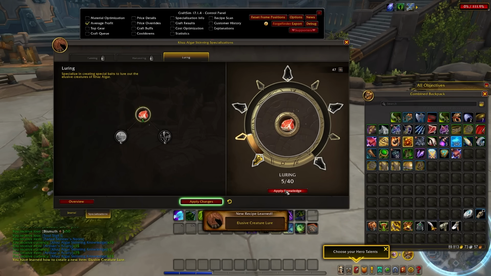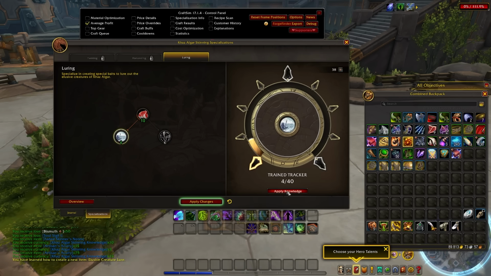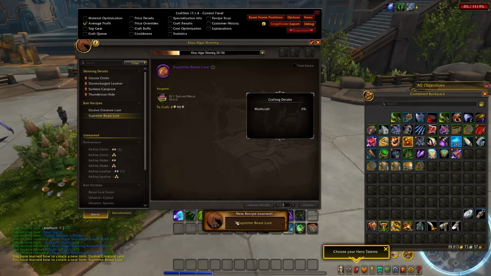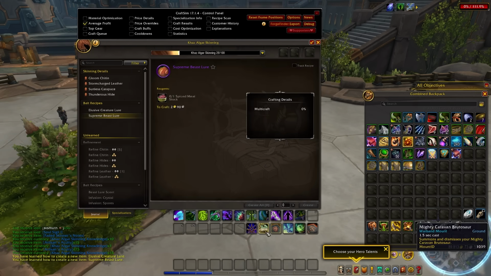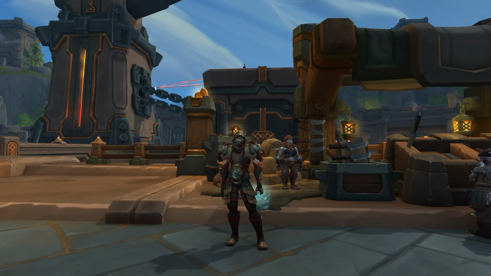But once you have your 50 points, all you need to do is open up your specializations, unlock the luring tree, and you're going to put 10 points into the main node. Once you do, you'll have the option to unlock Trained Tracker and then just max it all out. Once you do, you'll unlock the lure that you need and you're good to go. Now, with all of the one-time setup complete, we can actually get to the daily aspect of this.